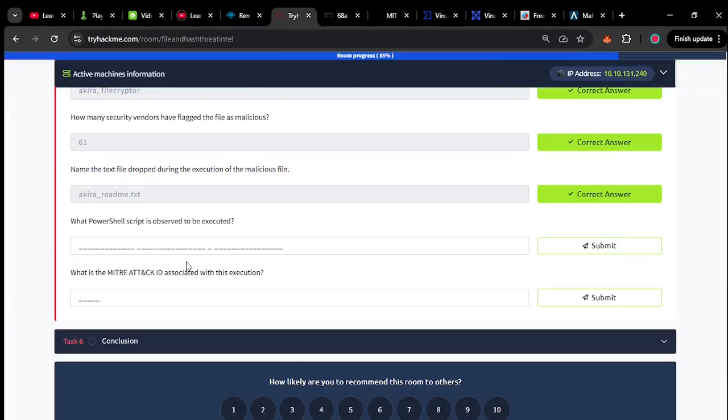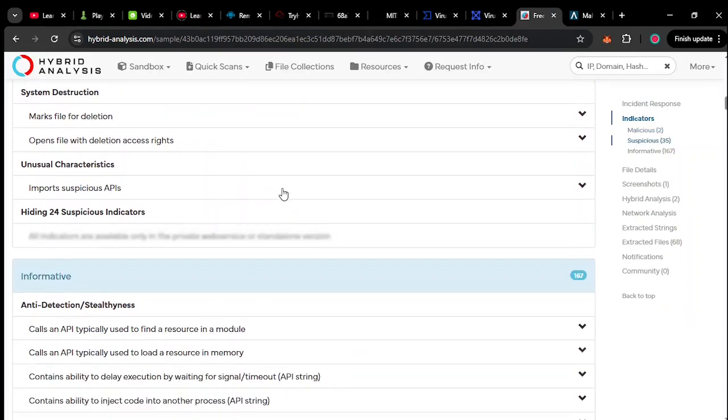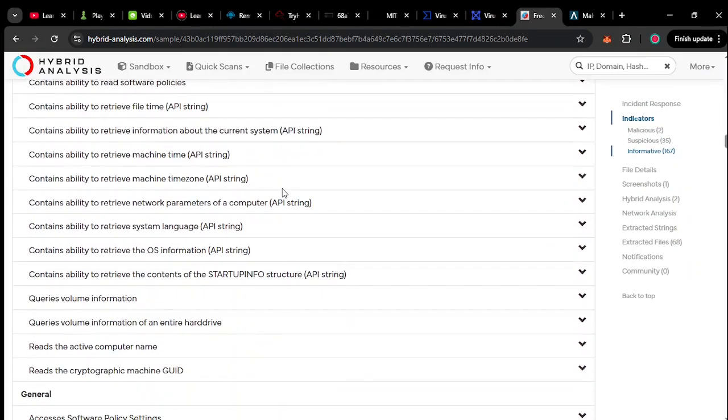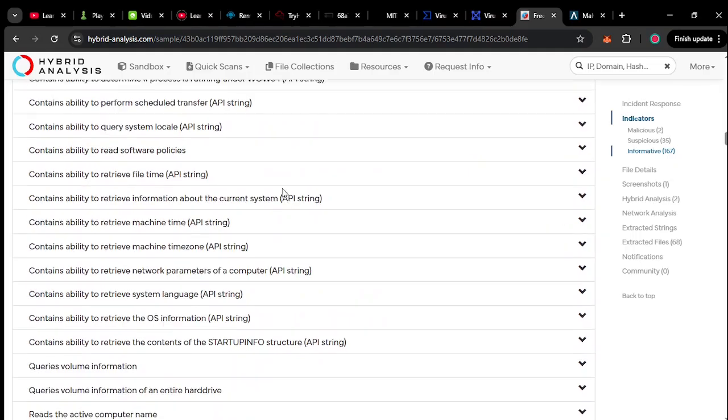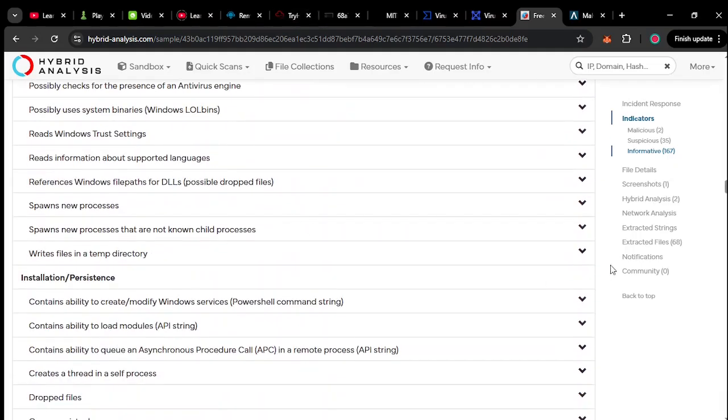Here we have what PowerShell script is observed to be executed. So yeah, in Hybrid Analysis, let me see what we can get over here. Let me see this analysis section.